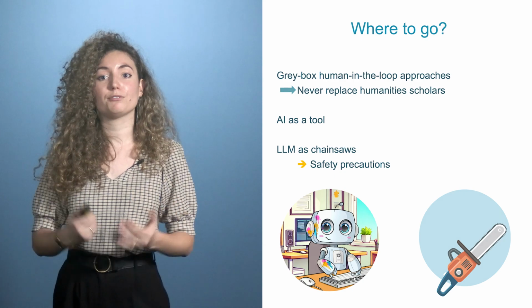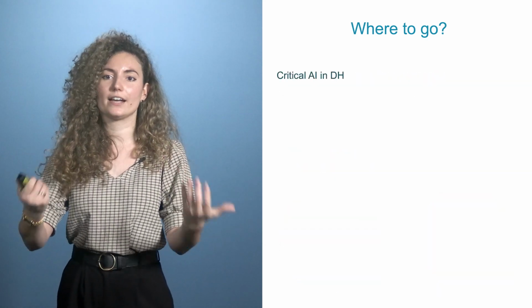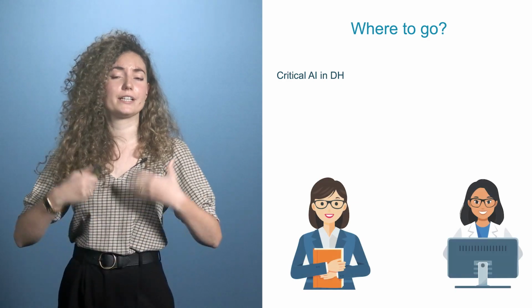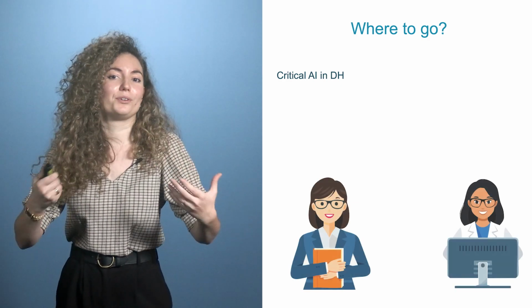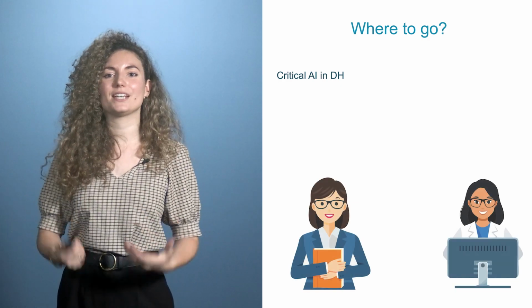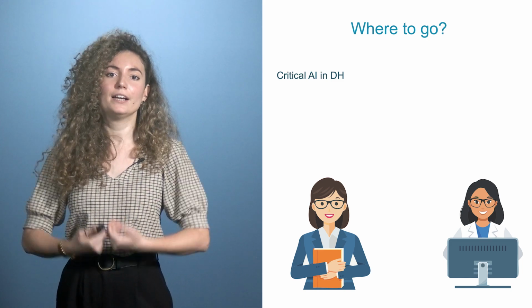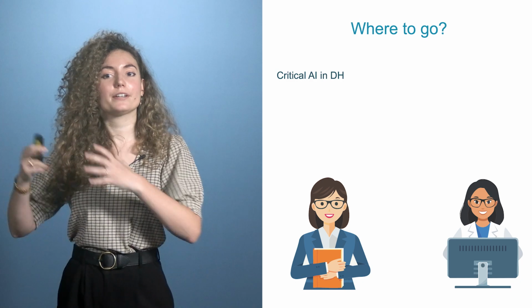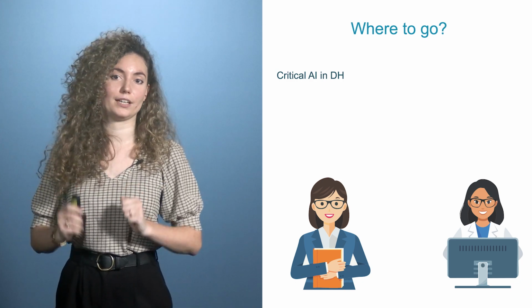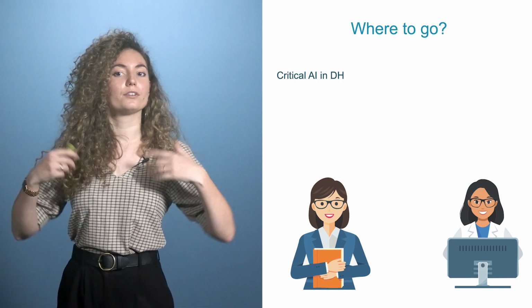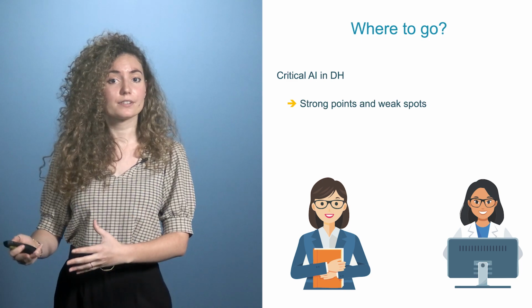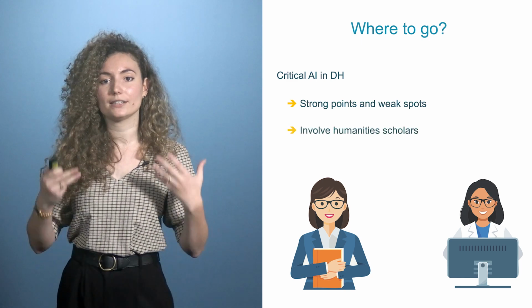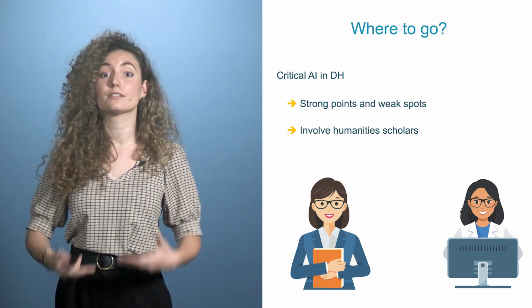We see this notion reflected in the rise of critical AI as a subfield of the age. Historians and literary scholars could reassess their role as, according to good habit of course, critical voices in the discussion regarding AI. And this is why it is important not to ignore this evolution, but to start experimenting with these new tools from the get-go. So firstly, to uncover the strong points and the weak spots of these AI systems, and secondly, to actively involve humanities scholars in the red-hot debate surrounding AI.